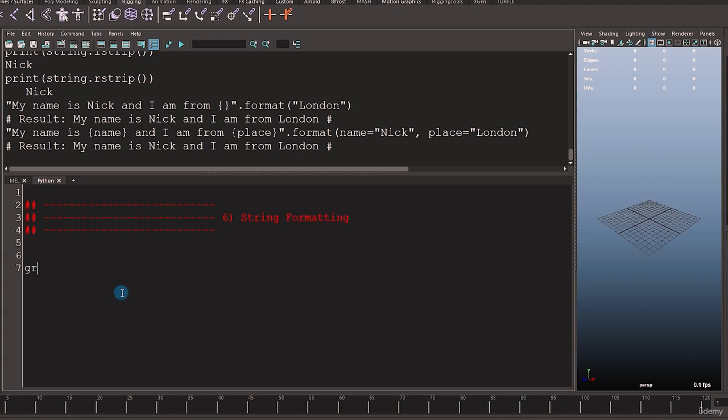So, all right, now let's assign some variables. Let's go with greeting equals hello. We'll go with my name again equals Nick. And my place equals London.